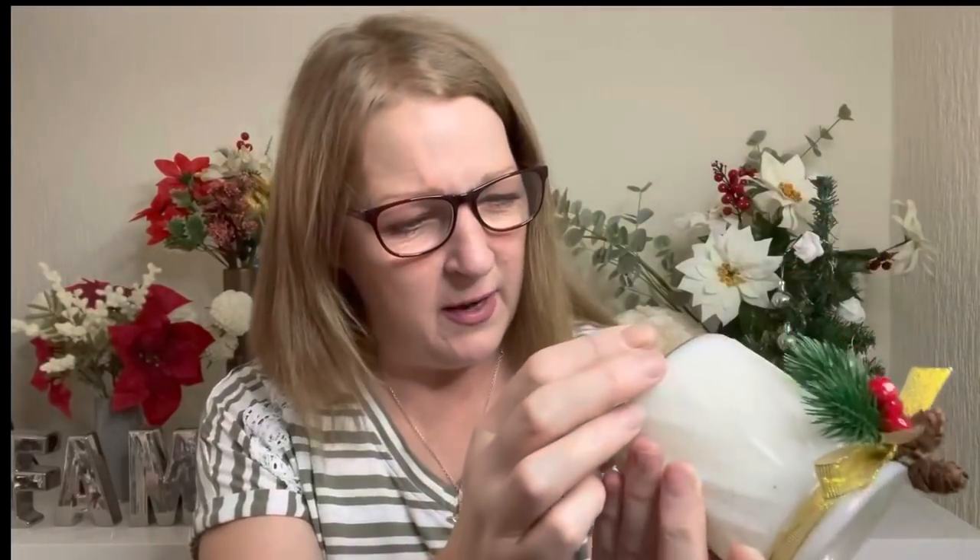Then I bought this candle holder — it's also £3 — and I really loved it. I like the little holder because it's got all this patterned detail on it, and it smells really nice. It doesn't tell you what the fragrance is, but it smells quite sweet. Really cute — I just love this little extra detail on it. For three quid it's a nice bit of something to add into your Christmas decorations, plus it's a candle. I'll probably be through that in the space of a weekend.